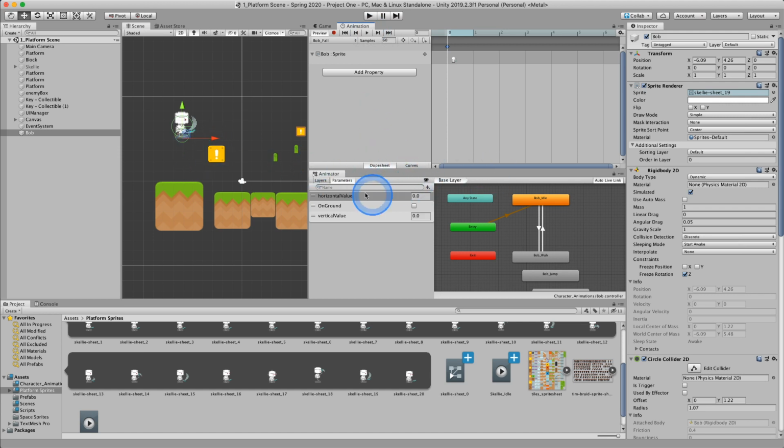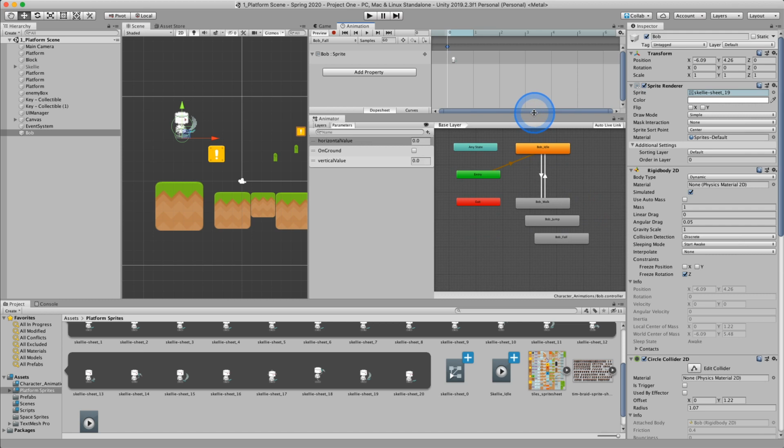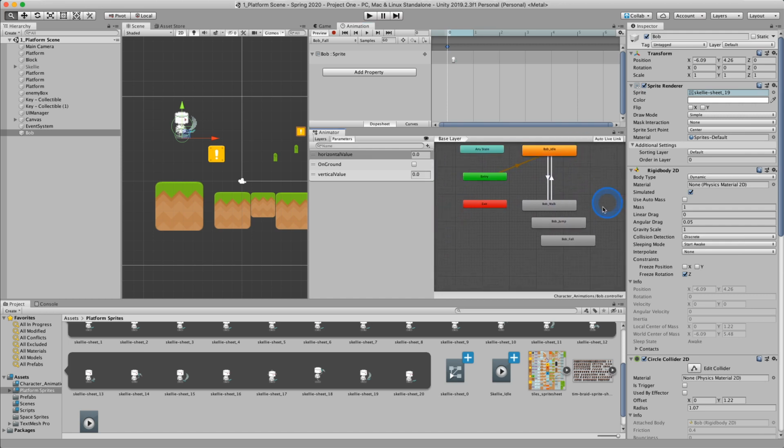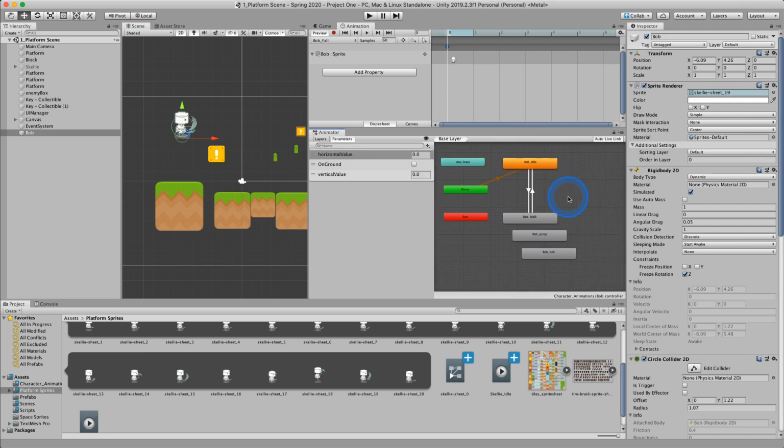We can now go to the Animator window, which controls which clip gets played. If you forgot how to navigate this Animator window, we can resize it. And the way to get around it, if you can't see all of these clips, and sometimes you can't, you can third mouse click or Alt and single mouse click to navigate this space, as if you were in some type of different editor like Blender or something like that.